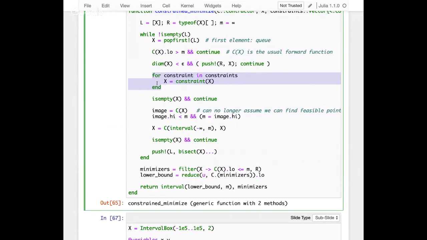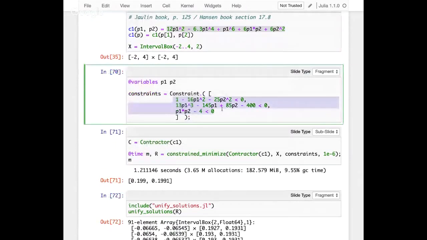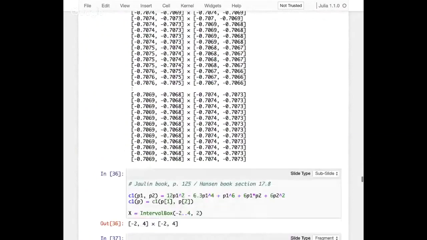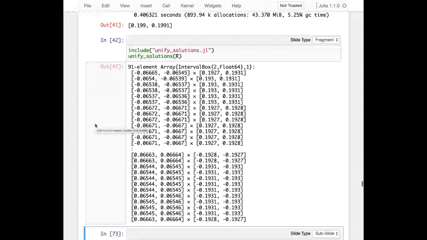So here's a slightly difficult constrained optimization problem. I have two variables and three constraints on those two variables. I can just run this piece of code on that constrained optimization problem, and after compile time, it takes 0.4 seconds to solve. So this is a provable global optimum for this constrained optimization problem in two variables. And I can find the set. This thing here is the set of solutions. Okay, we have to clean all of this up a bit, but it's a proof of concept that's working, and has been working for about a week.